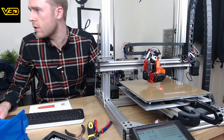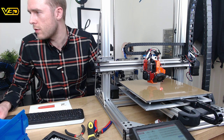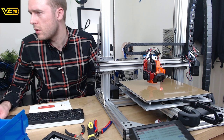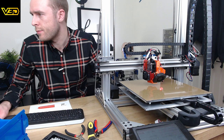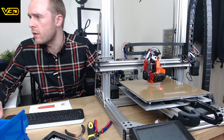For starters, let's just see if we can control this fan. Jobs, macros, test fans, what is this file? No, I don't think that's going to help. This has got 2 minutes left, so I don't think we're going to be doing too much more now anyway.